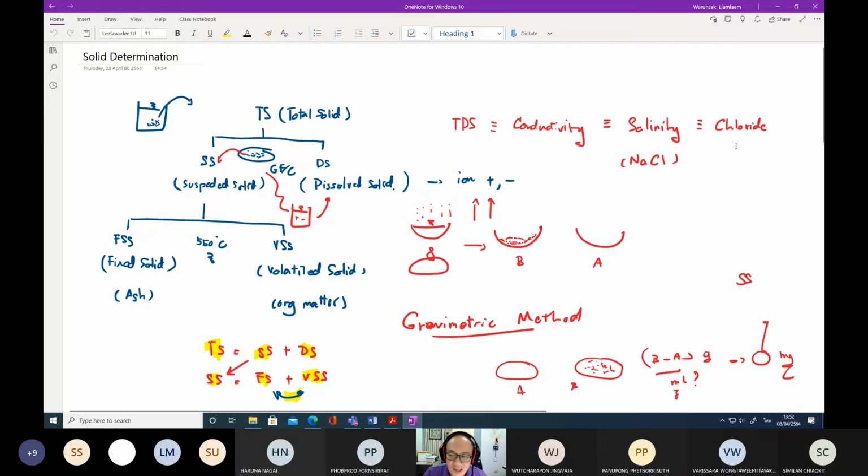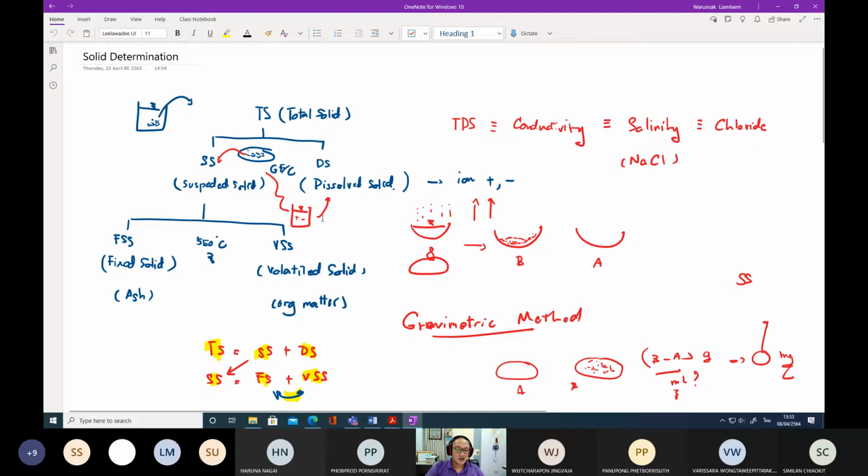And if our water sample contains some chloride, especially last time when we had really low flows in the Chao Phraya River, Bangkok experienced sea intrusion problems. Lots of sea water got into the Chao Phraya River, and it even reached Pathum Thani, where the intake facilities are located, so that sometimes the tap water provided by the Metropolitan Waterworks Authority gave a slightly salty taste. During high salinity, the chloride concentrations, the TDS, and also the conductivity are high accordingly. So these parameters have a very close link with each other.